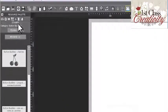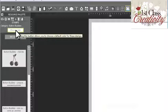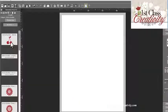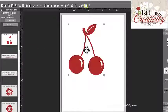And then over here in stamps, you can see it says choose color. Clicking this button allows you to choose a default color for these stamps. So you choose color, and we'll go ahead with cherry cobbler. So everything turns to cherry cobbler over here. That's one way to change the color of your stamps.